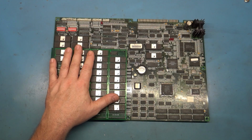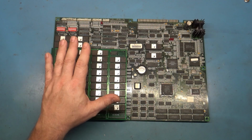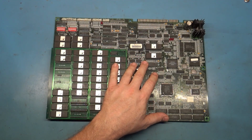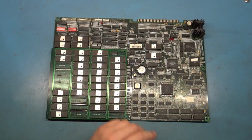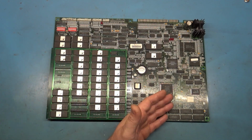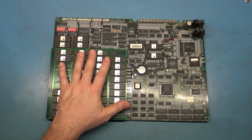But what's odd is that I am completely unaware of Midway ever doing this. By the time MK3 came out, they had no problem getting a hold of 8 megabit ROMs. I mean, the 8 megabit ROM problem was around '92, '93. So once '95 came around and MK3 came out, there was no reason why they would have to use 4 megabit ROMs for MK3. And that's what's going on here, is that all of these ROMs are 4 megabit ROMs.